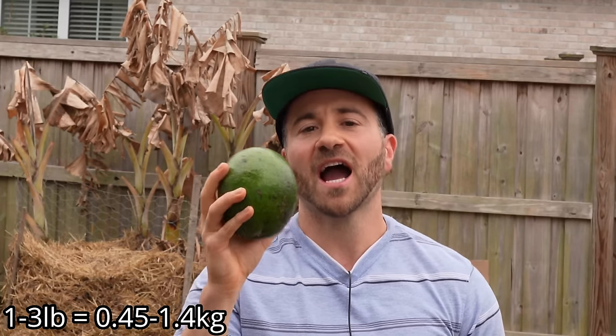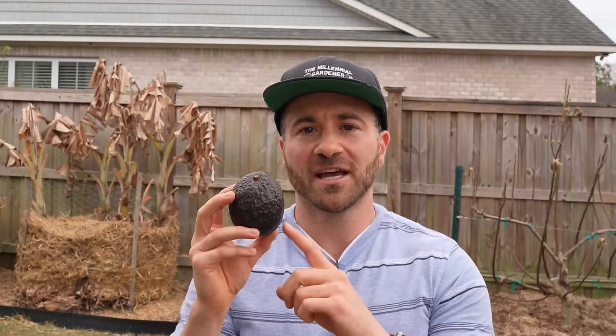So basically, Florida commercial growers are forced into growing West Indian type avocados, or avocado varieties that express the West Indian genes. West Indian avocados are very large — they tend to weigh about one to three pounds each, and they have a higher water content. A Hass avocado, depending on when it's harvested, usually has an oil content of 18 to 22 percent, whereas West Indian varieties tend to have somewhere around 8 to 12 percent oil content. That said, there is still no such thing as a California or Florida avocado — they're just umbrella terms that lump a whole bunch of different unique varieties together.